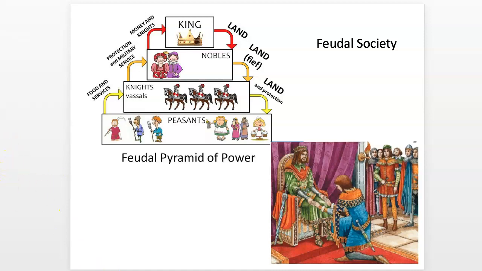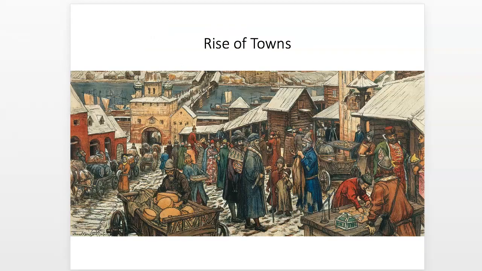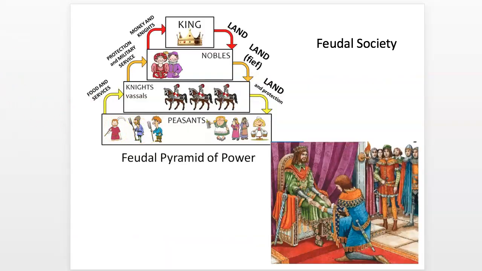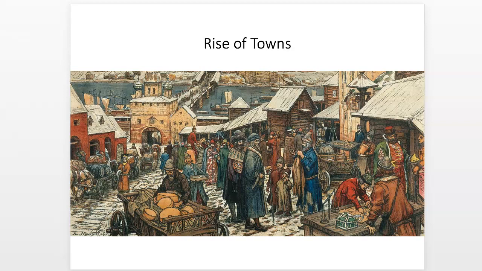So that gives the basic overview of the way society is functioning economically and governmentally. During this time, though, there are little changes happening, because there's the beginning of the rise of towns. From about 1000 to 1100, cities and towns are growing with the movements of pilgrims and crusades. Before, people who peddled their wares or had a trade moved about to work for different people; now they could stay put long enough to set up a shop, because people were coming through on a journey to particular places, like we talked about in the last chapter, where there were different places that had important relics.